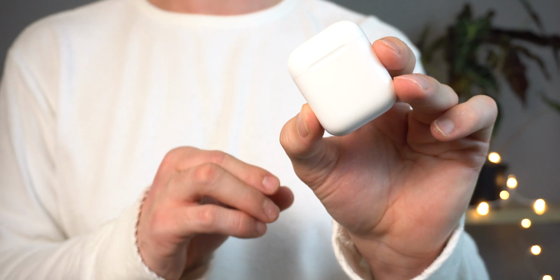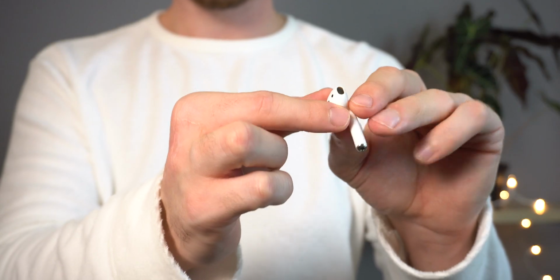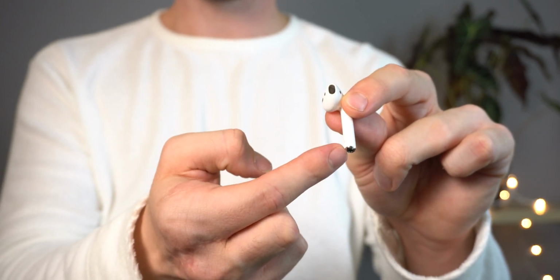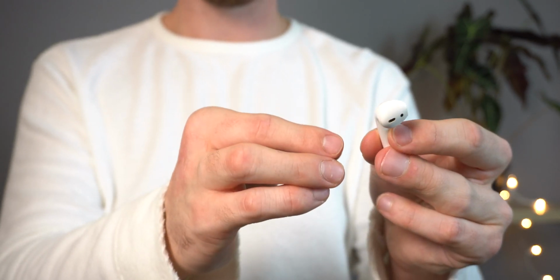All right, so now let's get into the actual products, which is probably what you guys have been waiting for anyway. This is the AirPod right here. This small little chiclet looking box right here is the AirPod case. You open up the top like so, and then you have your left and right AirPods. Now for demonstration purposes, I'm only gonna take one of these out, but you're gonna be able to see it has a very thin neck on it that gives you the microphone at the very tip here. And then over on the top, you don't really have anything to support this in your ear.